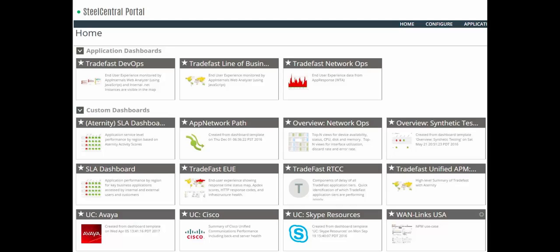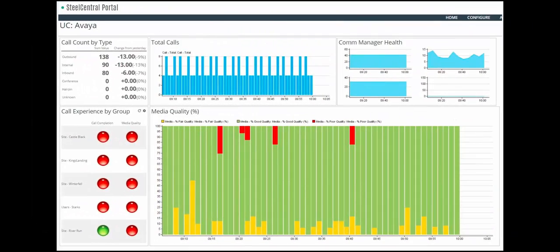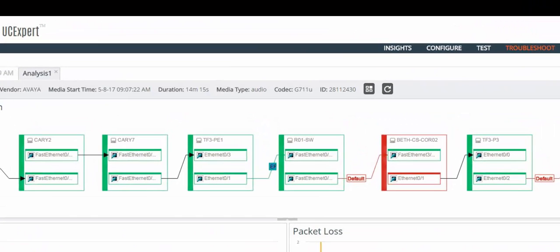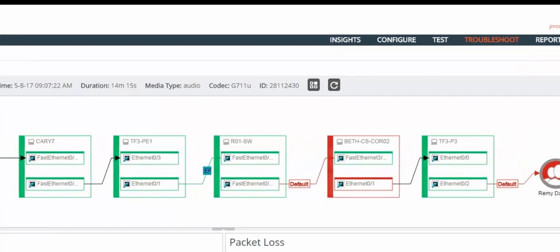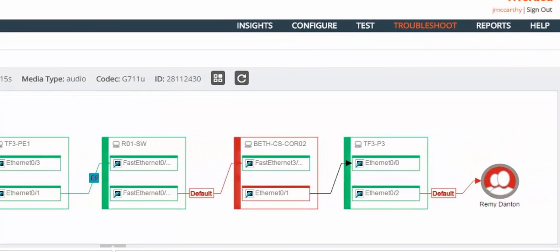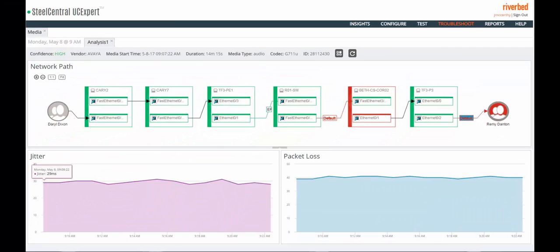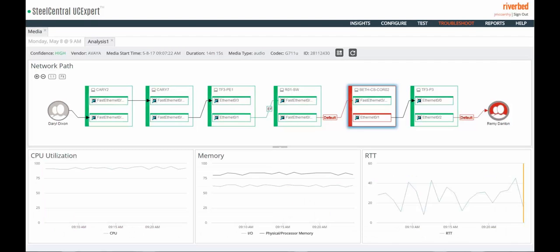By proactively monitoring the UC traffic with Riverbed Steel Central, a NOC operator was able to identify there are ongoing call quality issues, isolate the issues down to a specific call stream, and determine the cause of the problem was a configuration issue with a router changing the DSCP tag from EF to default. This in turn caused high bandwidth traffic to go through an interface which was not configured to handle this level of traffic, which in turn caused jitter and packet loss to increase dramatically, and spiking the router CPU and memory, ultimately causing poor call quality for anyone using this path.